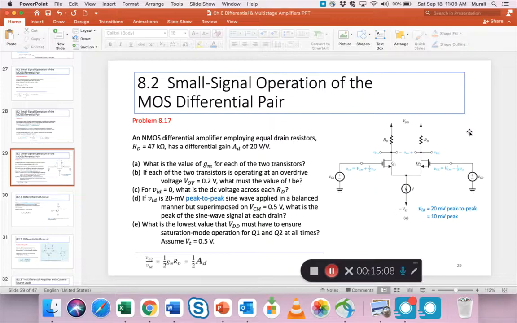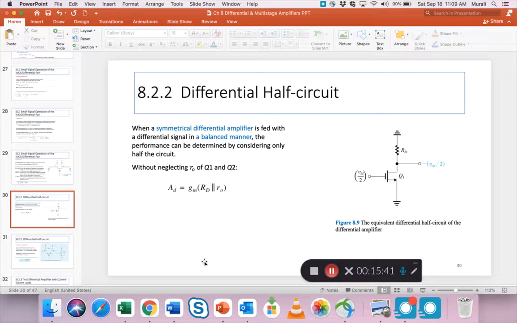So I hope it was clear how we went through each step. Here is the important formula we began with. For a single-ended output, the gain is half of the regular differential gain, and the differential gain is given, so we were able to fill in the rest. Okay. So these problems are definitely not too difficult. They are pretty much straight applications of some of the stuff we have already seen. So I hope these are not too difficult for you.